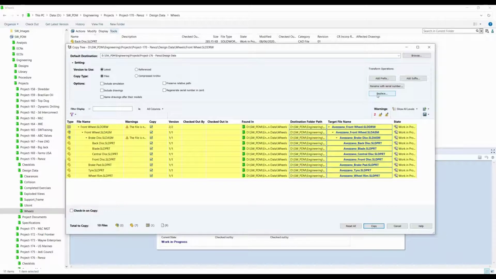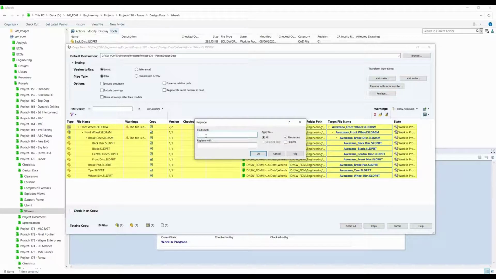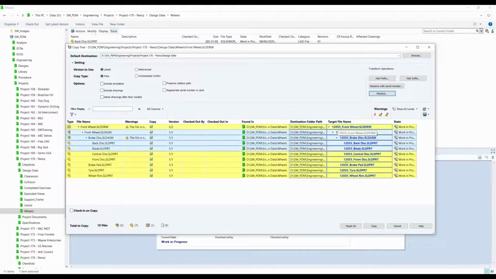If you had something that was not that way, or maybe you needed to replace it, you could also do that. So I can find what's there and I can replace it with a project number, for instance. If I choose to do that, you'll notice that it jumps and does that. So that's a really quick way. If all of the files that exist there have a number in them that's consistent, well, then we can just do a replace, and that's a pretty easy way to go.